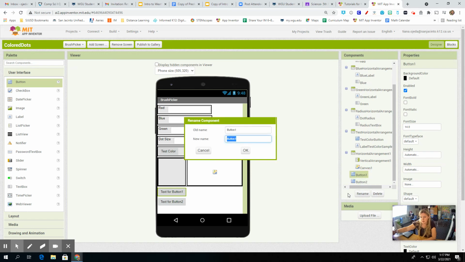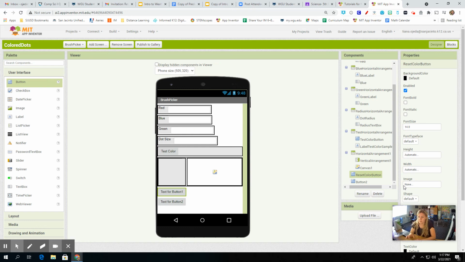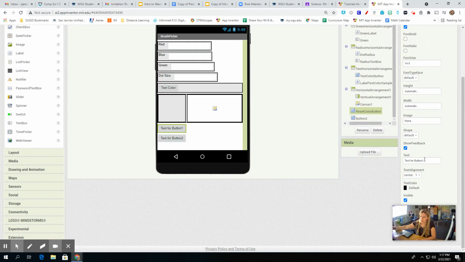I'm going to rename this reset color button. That's okay. And then for the text, on the side over here, delete this, and we're going to put reset brush selector.